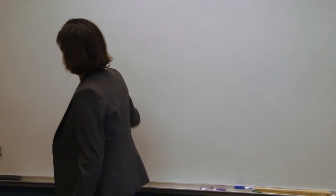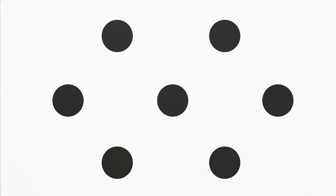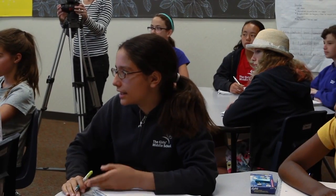All right, so just all together at first, how many dots did we see? 7. There were 7 dots. So who would like to tell me how they saw or where they saw the 7? Let me put them back on the screen in case we want to refer back to them. Do you want to go first? So I saw 3 on the outside, and I was like, oh, that's 6. And then the one in the middle would be the 7th one.